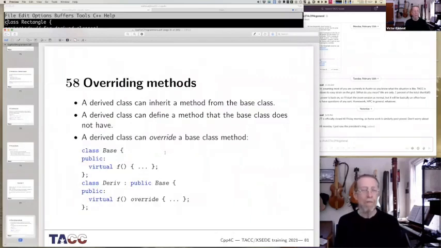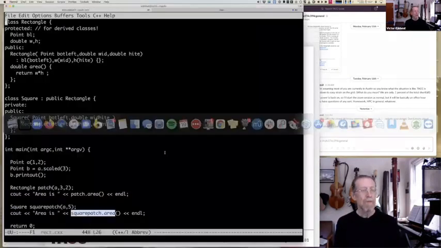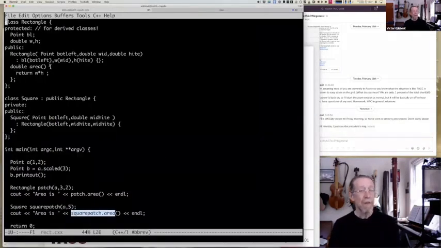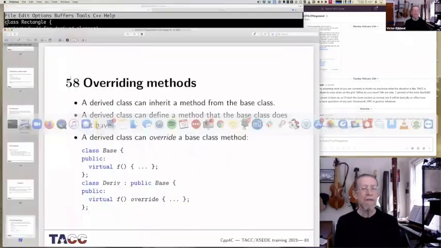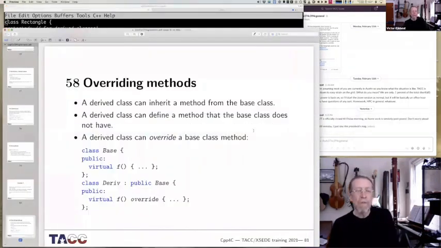Okay, clear? So in this case, we had the area method being inherited. The base class defined the area method, and the derived class inherited it, unaltered. But sometimes you want to change it.